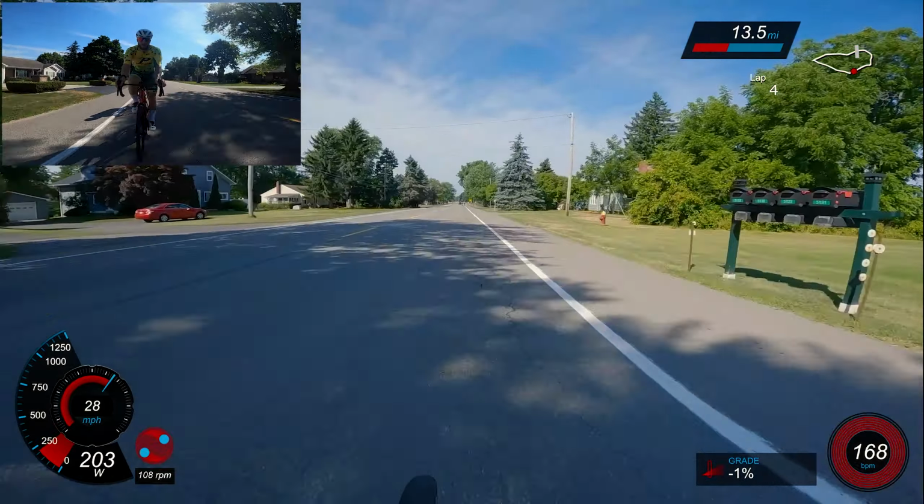So I think here is really important. If you look on the left, there's a car that pulls out, takes a left turn, and then is in between us and the breakaway. And I think a lot of us just lose motivation to get them because all of a sudden we can't see them. So it's so important to keep that breakaway in your sight. We had a lot of opportunities where they were close enough that if we just put in a dig, we would have got them. But now I know they're right in front of that car. They're not that much farther away, but we can't really see them on the straightaways. So psychologically, it definitely helps them. And I don't want to pull everybody, so I just pull off to the side. But I'll skip ahead a little bit again.